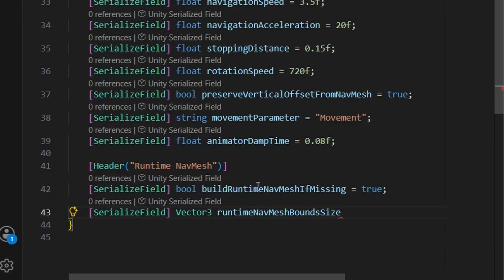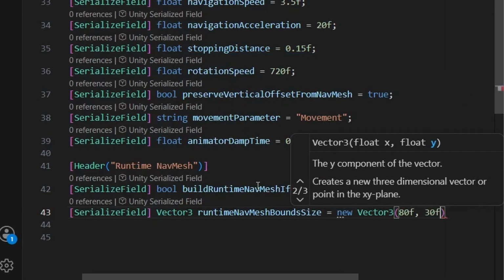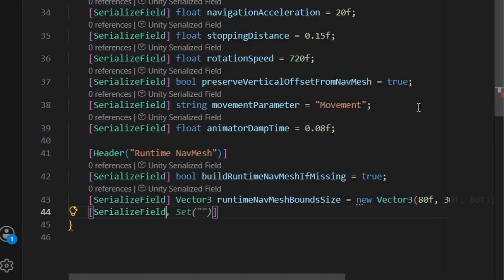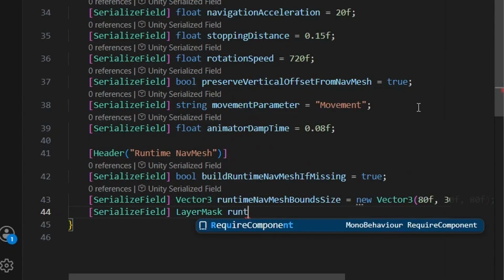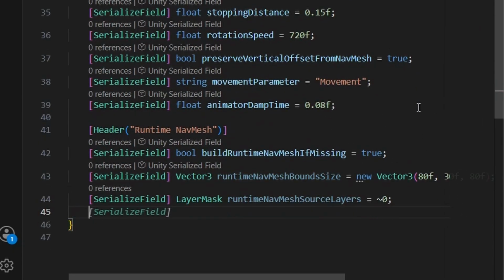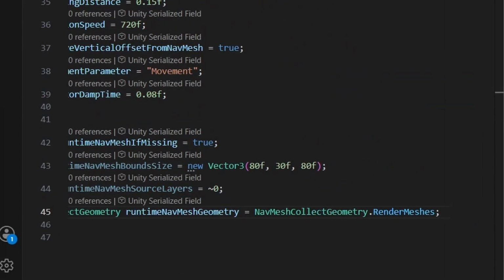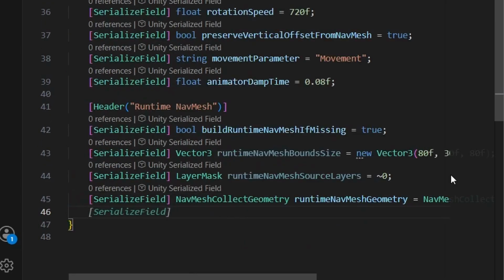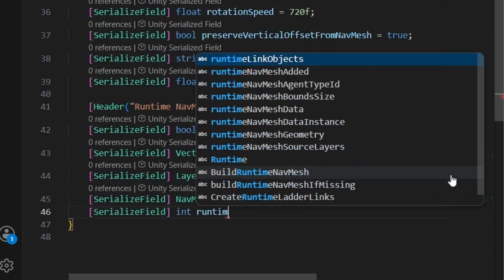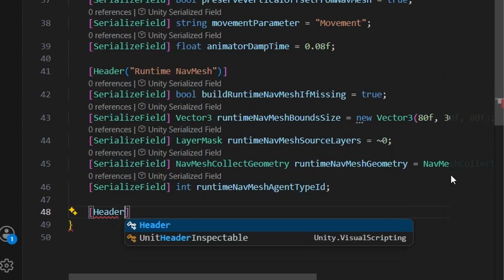So if we find ourselves exceeding that distance, then the color of the line preview, the path preview, should change to something to indicate that, hey, this is too far for you to go in one move. And the budget tolerance is just there to give you a little bit of wiggle room. And these are just settings that we're going to implement in case a NavMesh wasn't generated ahead of time.